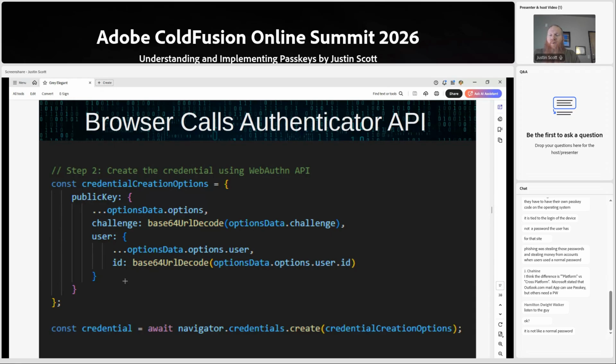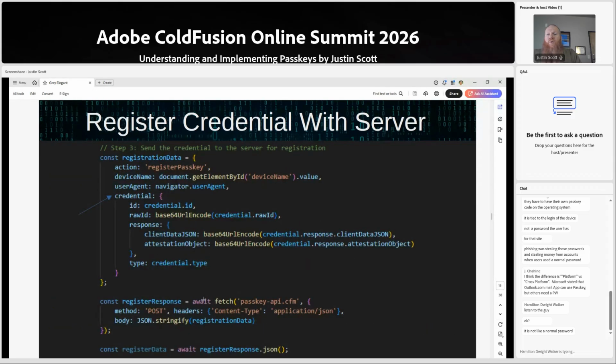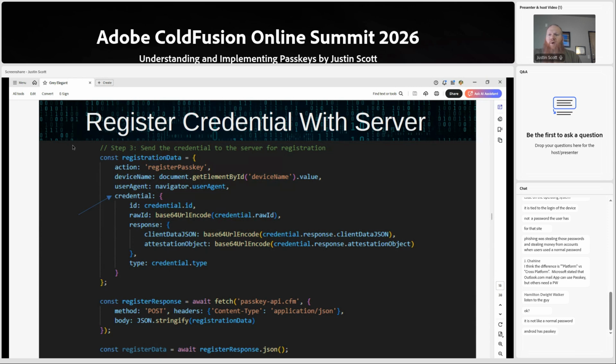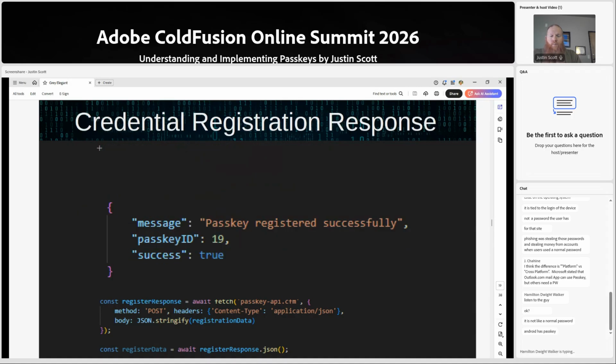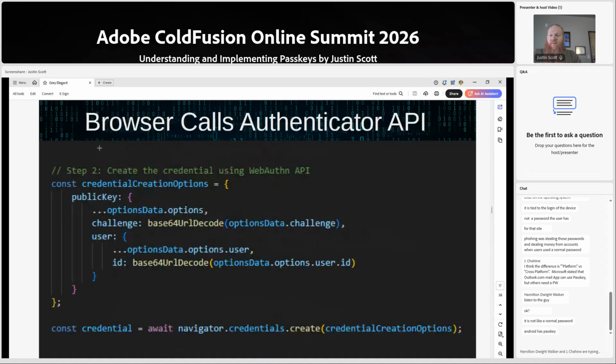So here the JavaScript is, to rehash step one, was asking the server for a challenge. We're now unpacking that challenge into a different JSON format, and we're passing it into the navigator.credentials.create method and waiting for the response. So the user at this point would be prompted to create the passkey, enter their master password, authenticate through Windows Hello, etc., and is going to return a credential object. So here we have our credential blob that we're returning.